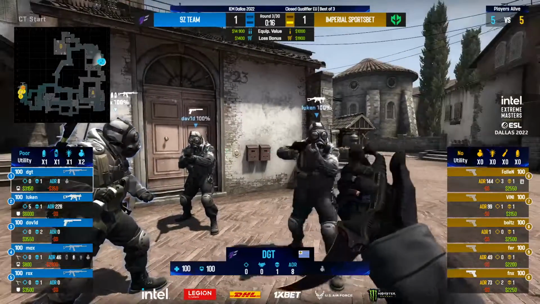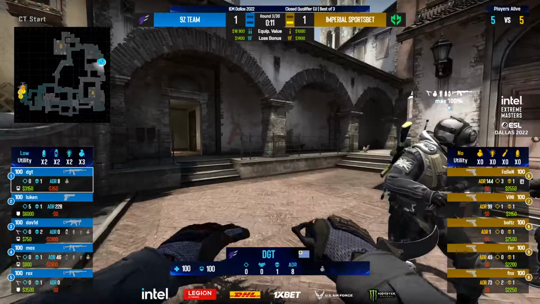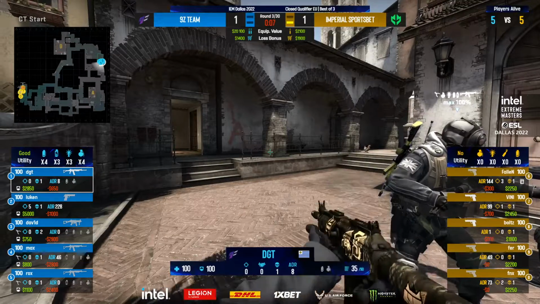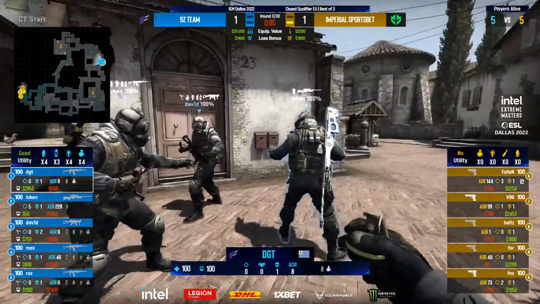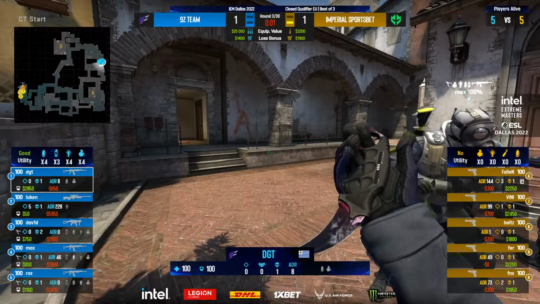Lucan finds the first with the Deagle, and that's where, you know, as we stand, 9Z, all they had to do was the oh-so-simple thing of just take a step back, give up a lot of the space over towards Imperial, and force them into those awkward chokeholds where the trade game is always going to favour 9Z. It's a very, very nice round for them to take in their favour.